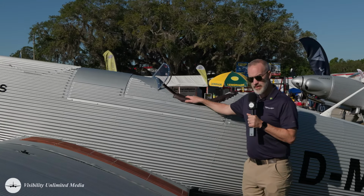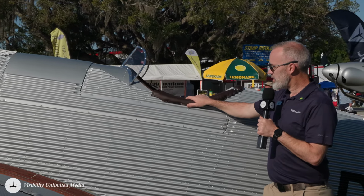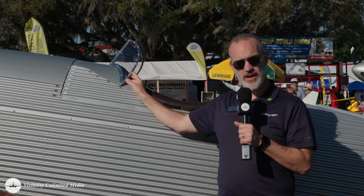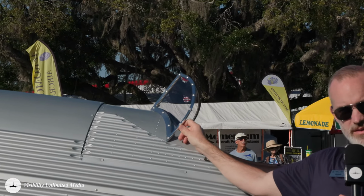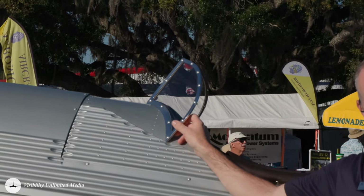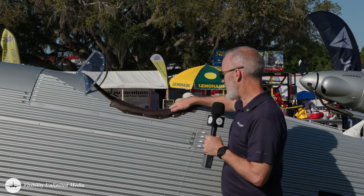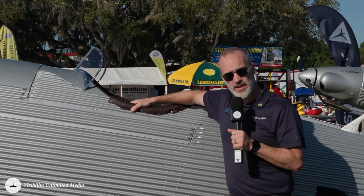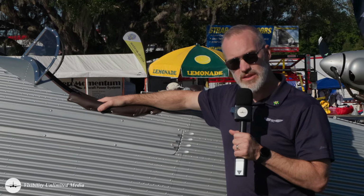We've got our leather trimmed pilot's seat, and the most notable thing that sticks up in the air is this recreated aluminum built and constructed glass two-piece windscreen. It goes back to the original drawings. The look it would have had when it first took flight in 1929. Another thing that's not as obvious but is just as important is the all round gauge instrument cluster.